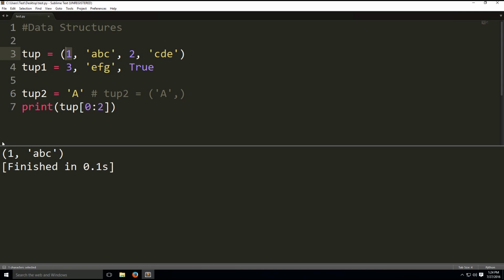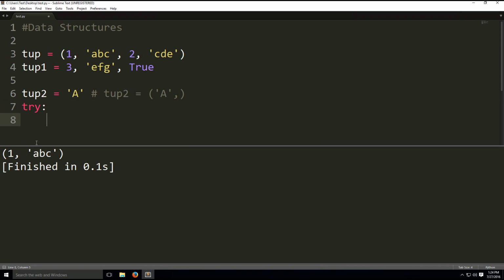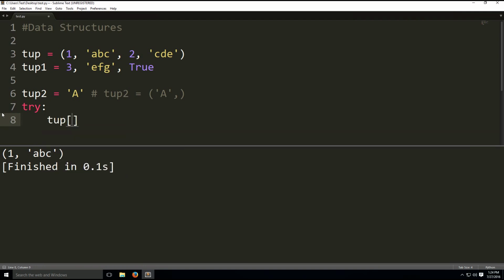Okay. So moving on, we already mentioned that tuples are immutable objects, so we can't change them. So let's erase this. We're going to do a try, and then we're going to try assigning a value to the third element of the tuple. So tup3 in square brackets equals 5.